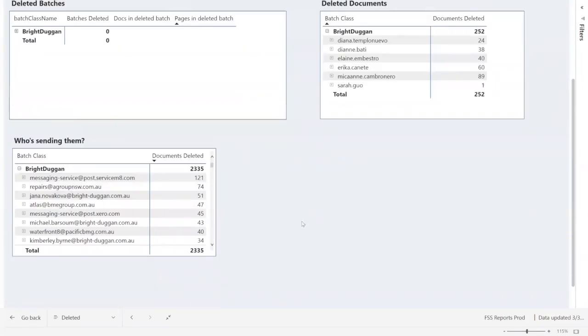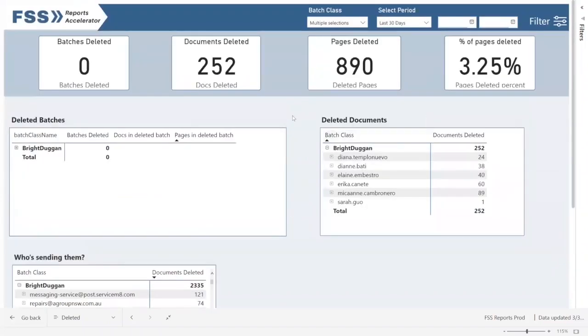So it's a case of, do we want to call up these people because they're wasting page count and say, stop sending this, or maybe pre-processing? It just gives you more data on how to improve the system.